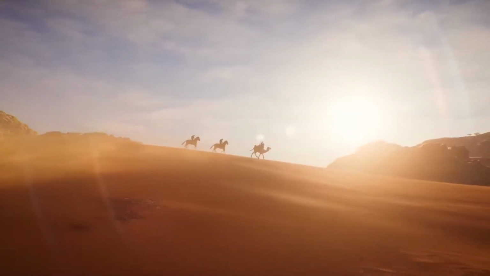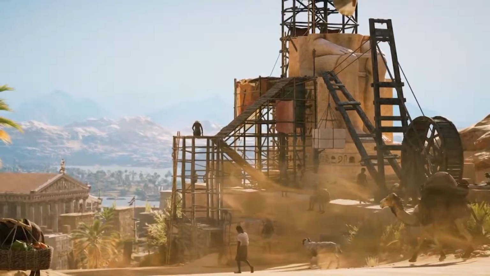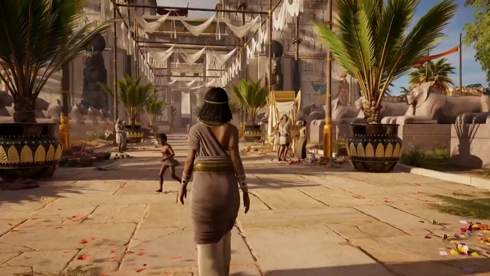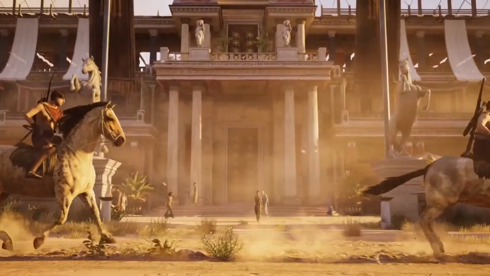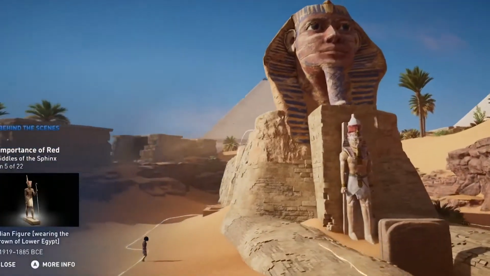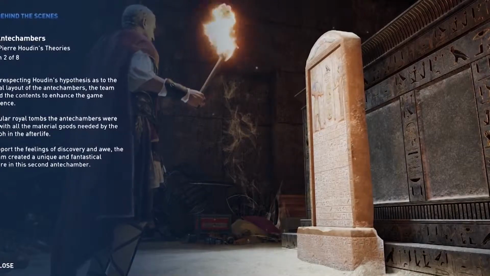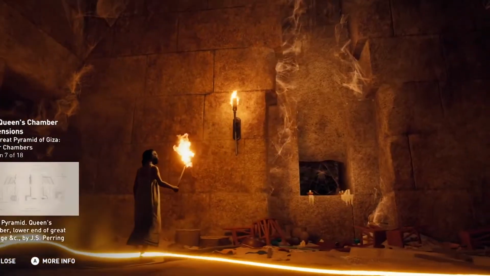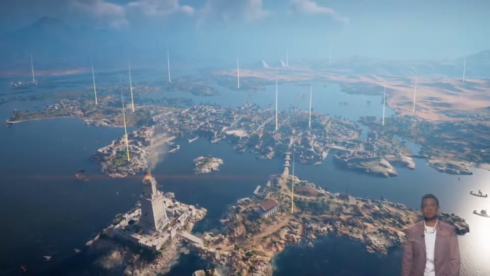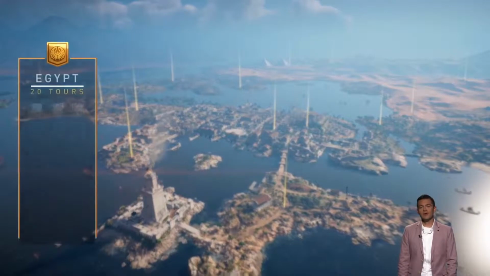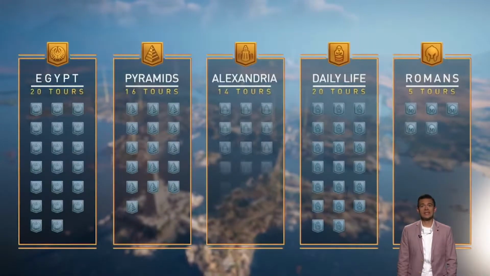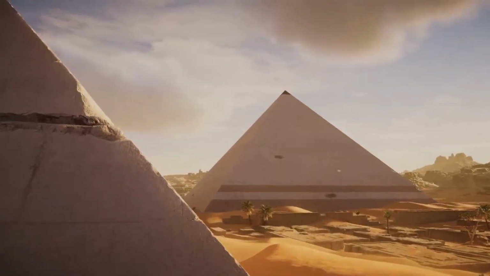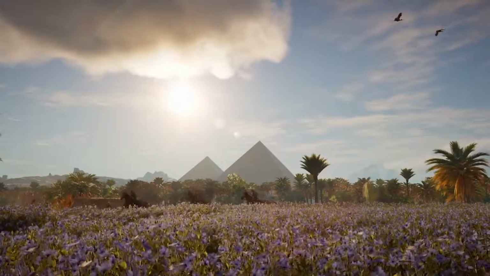This allows you to pick any character from the game, fictional or real, like Cleopatra for example, and explore real-life historical sites. Imagine instead of reading about day-to-day lives of ancient Egyptians, you can immerse yourself in their culture and walk around, talking to people and exploring the environment. My favorite part of the tour is scaling up the pyramids and exploring the architecture and hidden tombs within Giza. You can dive into the history of ancient worlds with 75 interactive tours. The best part of Assassin's Creed Discovery Tour, it is available free now for all players with the base game. Fire up that console or PC and start your homework.